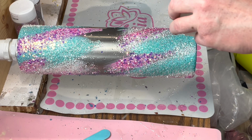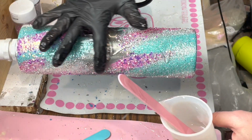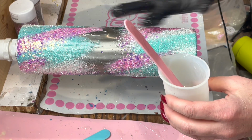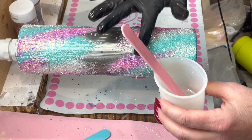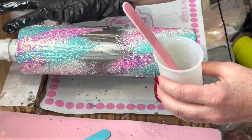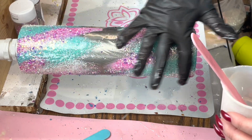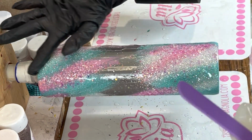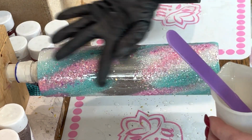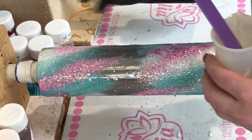Let that epoxy cure for a couple hours, and then it's safe to add another coat on top. Once your first coat of epoxy has cured, we're going to add a thin second coat.